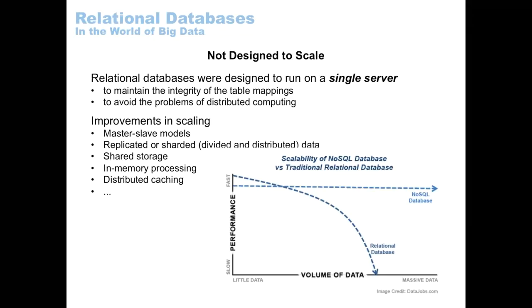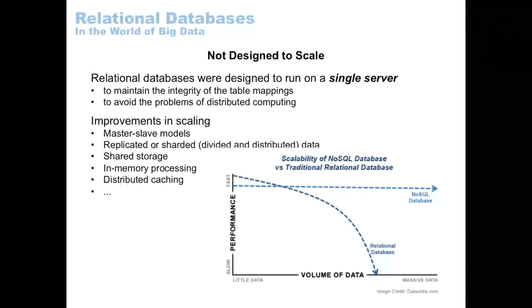in some cases. But here's a diagram brought to you by the people that developed MongoDB. So you have to be a little suspicious of this, but it basically says that as the volume of data increases, if you have a NoSQL database, your performance stays consistently high. If you have a relational database, then performance drops off to eventually 0.